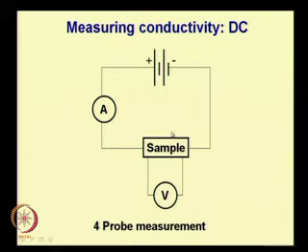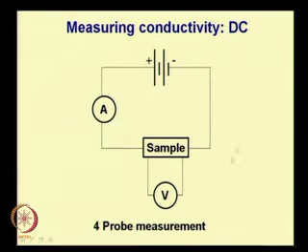So we already have an understanding of how this process would occur and what things we need to be careful about. But as I mentioned when we started this discussion, for the moment we have assumed that this sample is an electronic conductor. Okay, supposing it were not an electronic conductor, supposing let us say it was an ionic conductor, then simply connecting it this way, the manner in which this circuit is demonstrating it to you, will not suffice, because the ions inside the sample can only move within the confines of the sample.